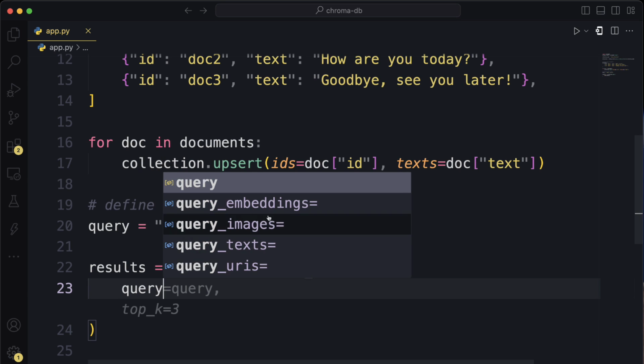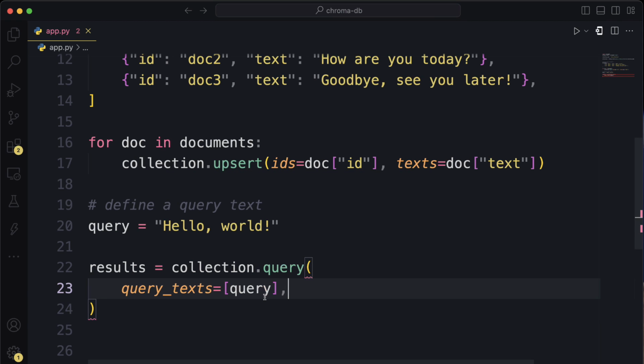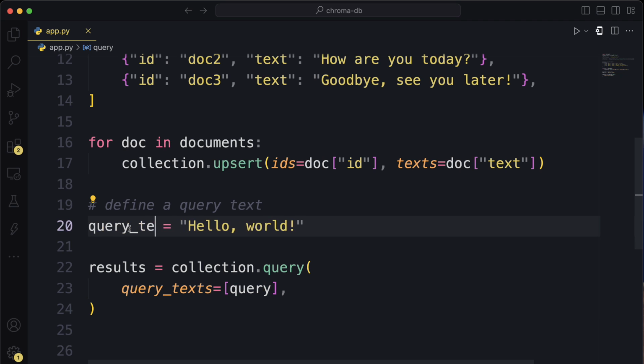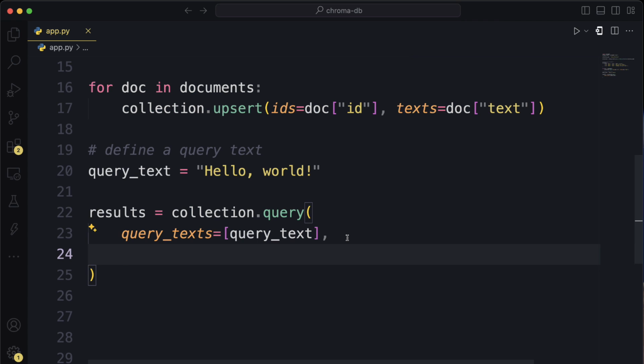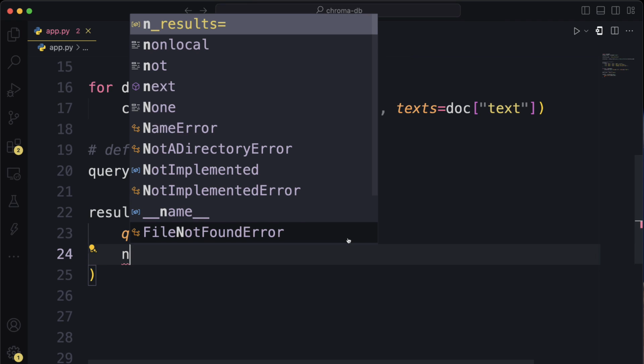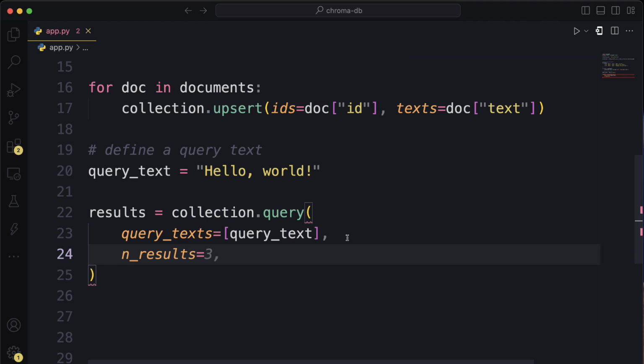You can see we have query embeddings and all this stuff, but we're going to go to query text, and we pass the first query. So the first query is going to be the query text. Let's go ahead and just say text real quick here, right? Which is this hello there. We are going to pass the results that we want to see, receive back. So I'm going to say n. You can see n results. That's the field parameter, and we want to bring in 3. We can say 2, 1, 3, and so forth. Let's just start with 3.